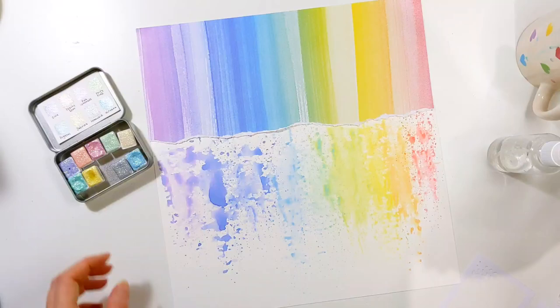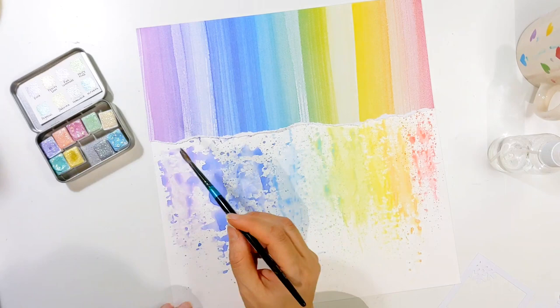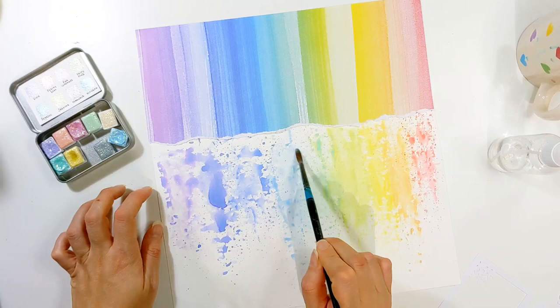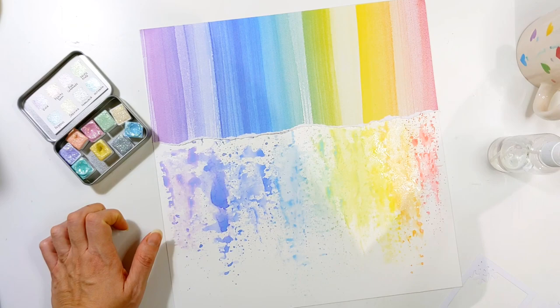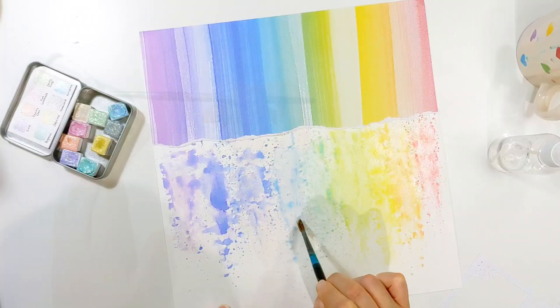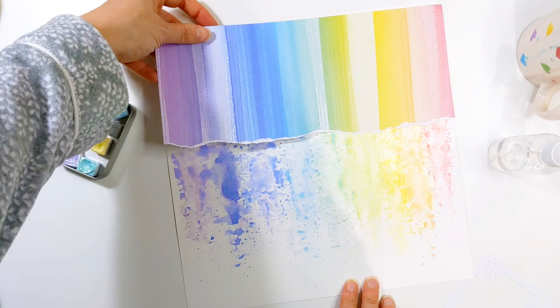I'm loving that rainbow in the background using the Distress Oxide and the packaging technique, but I want to add a little bit of sparkle. I've got these gorgeous glittery pastel watercolours from Campella — they're made locally here in the UK and they're just beautiful. I've added a little bit of water to each of the pans and then gently paint them on top of those colours. It doesn't add any extra colour because I'm using tone on tone — just the same colours already on the background. But because there's so much beautiful sparkle in those watercolours, it just adds a little extra shimmer, kind of like how snow glistens — that's the feel I wanted.